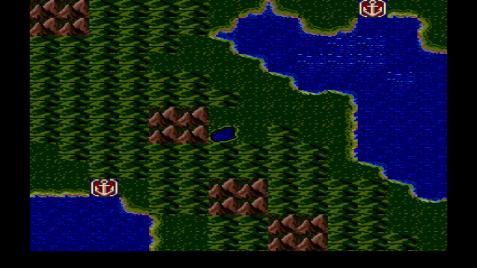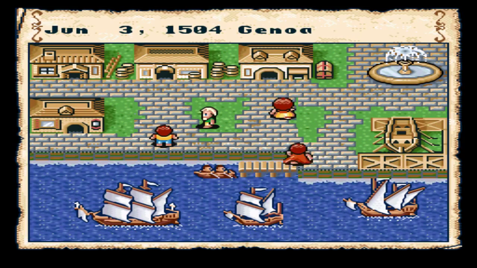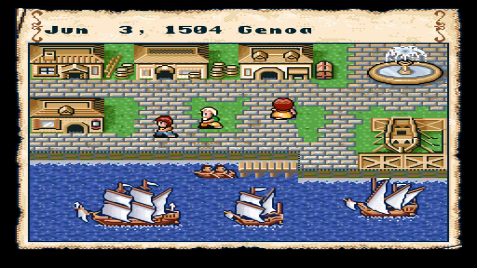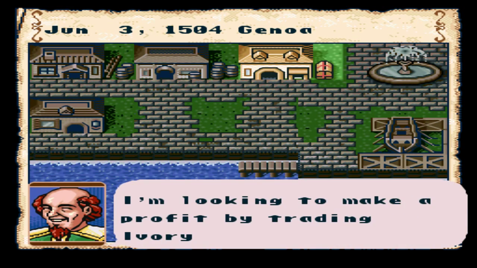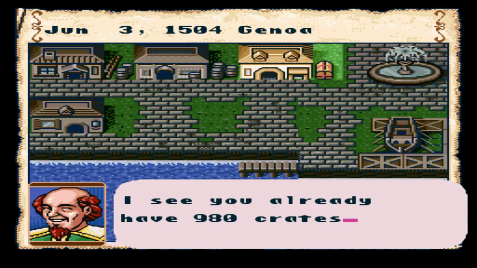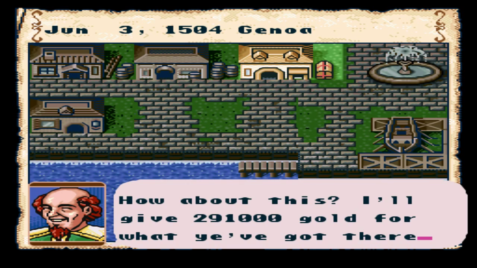Anyway, welcome to Genoa. We have a mission at hand, hopefully. I just hope it's not for coral. Oh, ivory! We've got like a ship full of it, but we're still gonna have to go around Africa to pick up some more. Oh well, it's not that hard. I'm afraid 980 is not enough, but I will require 20 more. I'll give you 300,000 gold for what you've got.